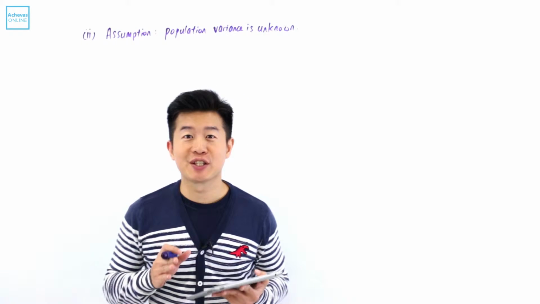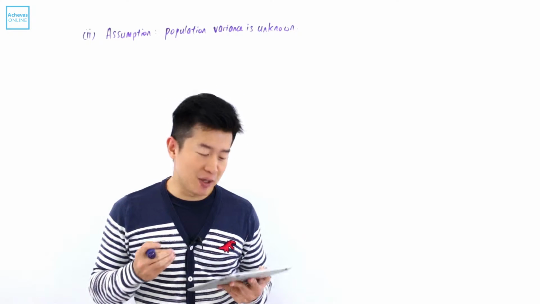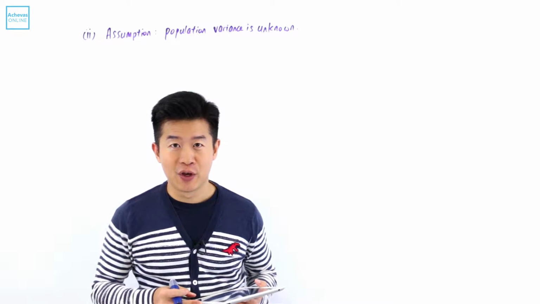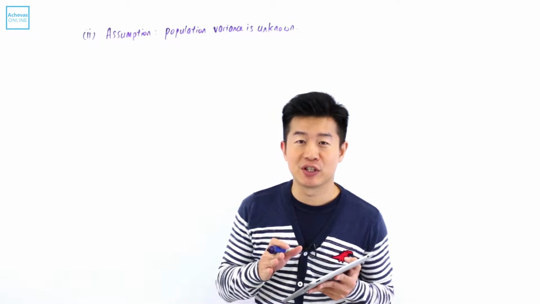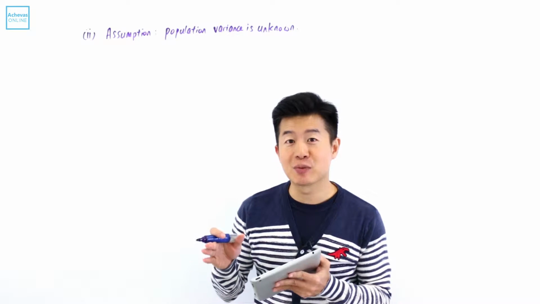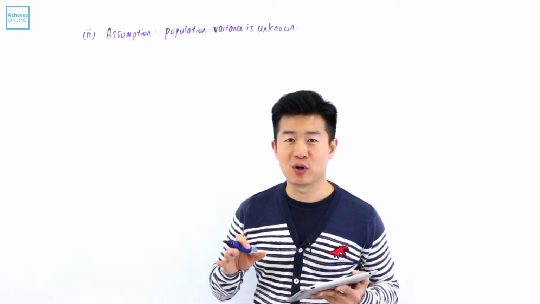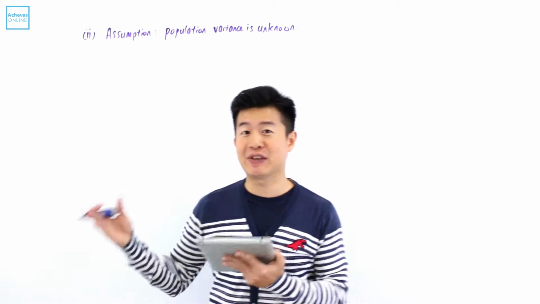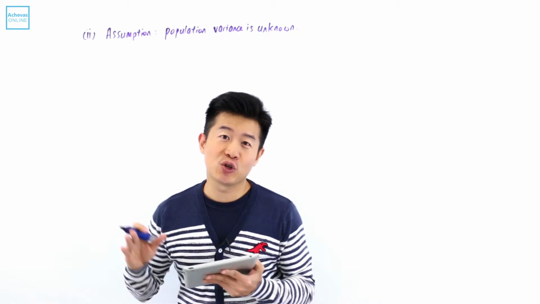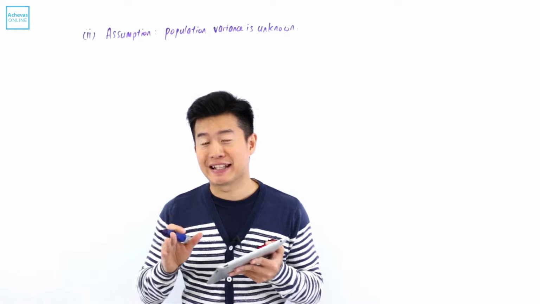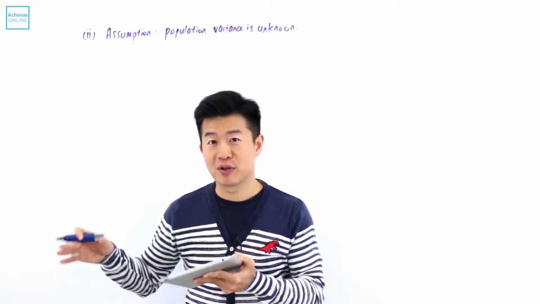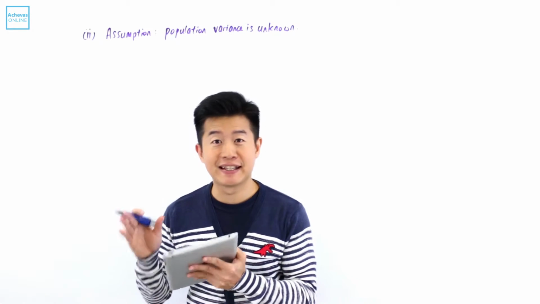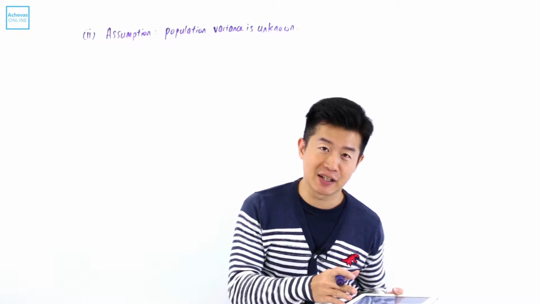When I first attempted this question, I struggled a bit to come up with the necessary assumption that the question has asked for. Because when I try to analyze this question, n, which is 8, is small, and I know whenever n is small, I need the population to follow a normal distribution, which is already given to me by the question. What I do know next is when n is small and the population follows a normal distribution, I have to decide whether I'm going to adopt a z-test or a t-test.